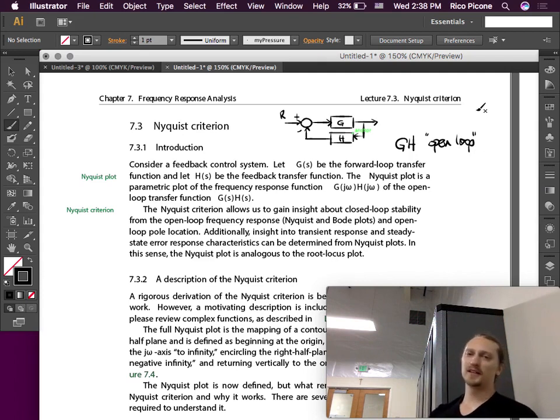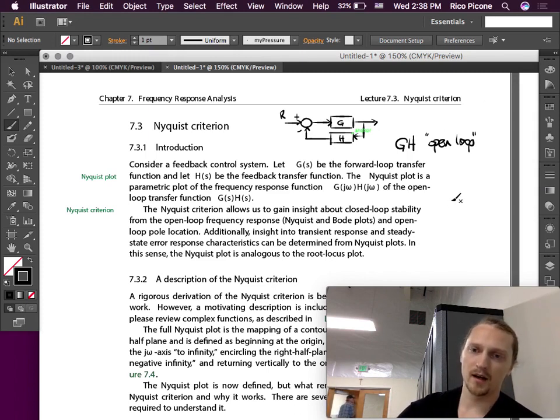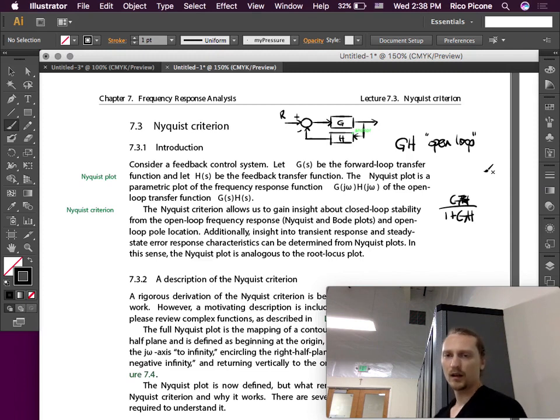But it is slightly different. So remember, when we do the closed loop, we get GH over 1 plus GH, right? Or no, G over 1 plus GH, I think. Yeah, there's a K too. So that's what our closed loop is.